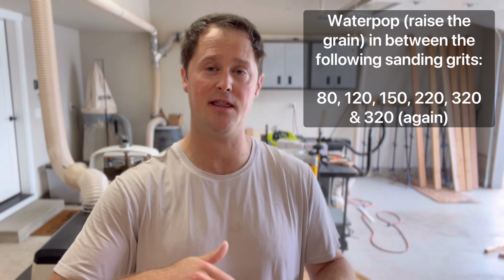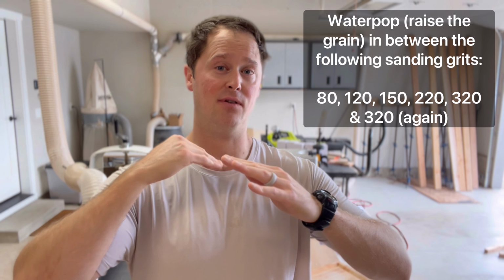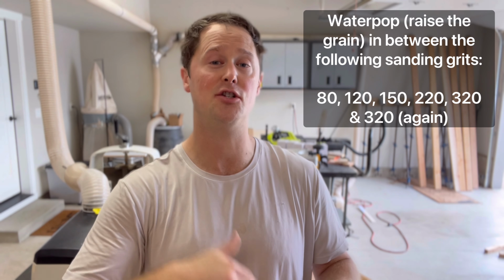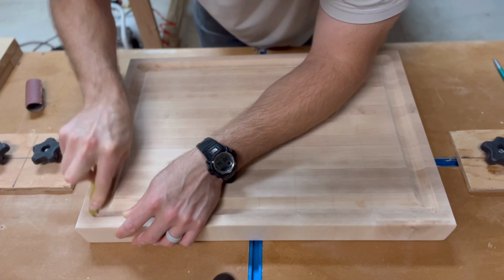What I'm doing in between each sanding grit is I'm doing something called popping the grain. Now what that means is every time you sand the board, you spray it with water, that way it raises the grain so that every time you sand up to the next grit, it gets an even smoother finish. And I do that in between each grit up to 320 grit on the second round.